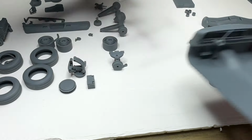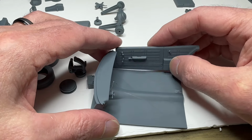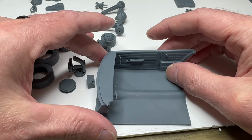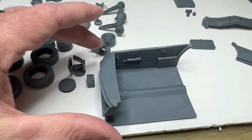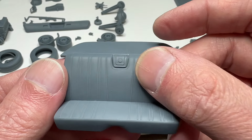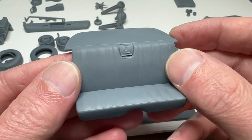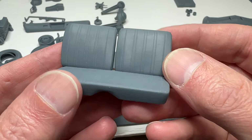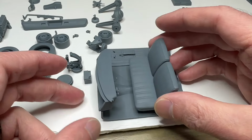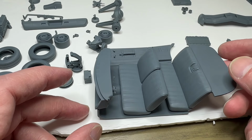Speaking of interior, we already looked at these door panels. These go on the outside. Here's our back seat with the speaker in the center. Nice pattern. Flat package shelf. Front seat is a split bench, again with a nice pattern to it. Of course, this isn't going to stay because there's nothing to hold it in place, but you kind of get the idea.